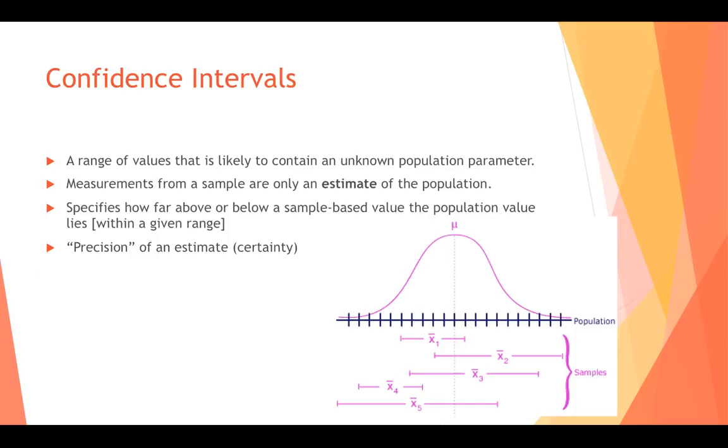A good way to think about confidence intervals is as a range of plausible values for the population mean, or another population parameter such as a correlation, calculated from our sample. A confidence interval with a 95% confidence level has a 95% chance of capturing the population mean. Technically, this means that if the experiment were repeated many times, 95% of the confidence intervals would contain the true population mean.